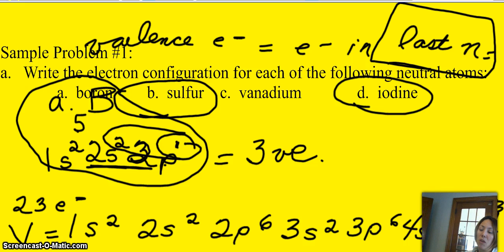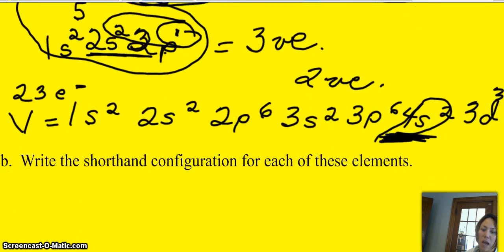Same thing with vanadium here. If you were to just look at this, you might go, oh, the last energy level is 3. The highest N is 4, right here, right? So vanadium really only has 2 valence electrons, because those are the only electrons in the 4th energy level. So you look for the outermost biggest number, the outermost energy level, the outermost N, and then you count up all the electrons that are in the N. I'd like you please to do C and D here for the valence electrons for vanadium and iodine.